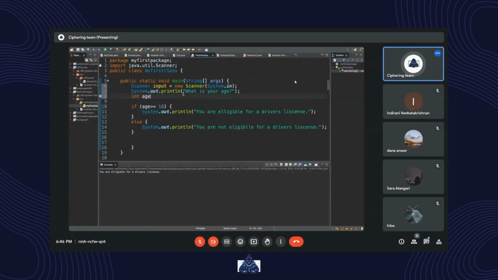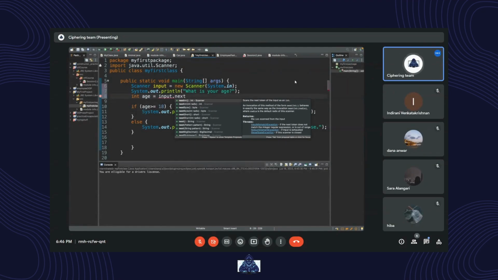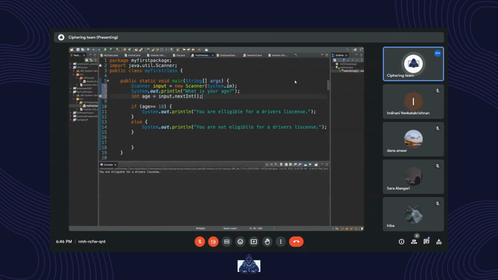So you can see here I'm using int, unlike what we used before when we used String, because that was for some text. So here we used int, not line. And so here we made it based on what the user said. So let's try this out. What is your age? Let's say they're 12. I don't know. So here, yeah, it says you're not eligible for a driver's license. Let's say they're 23. So, yep, you're eligible for a driver's license. Let's do another example. Let's try, we want to see if a number is either odd or even.